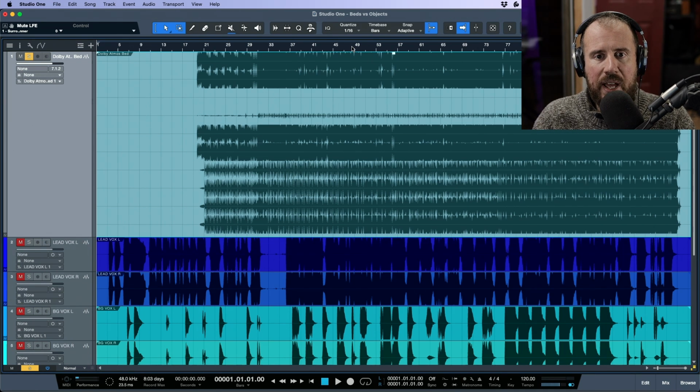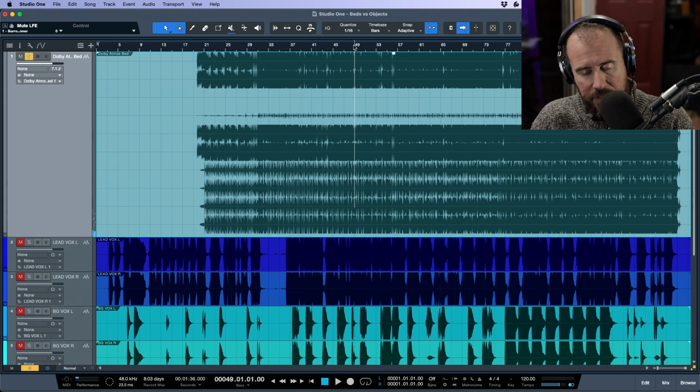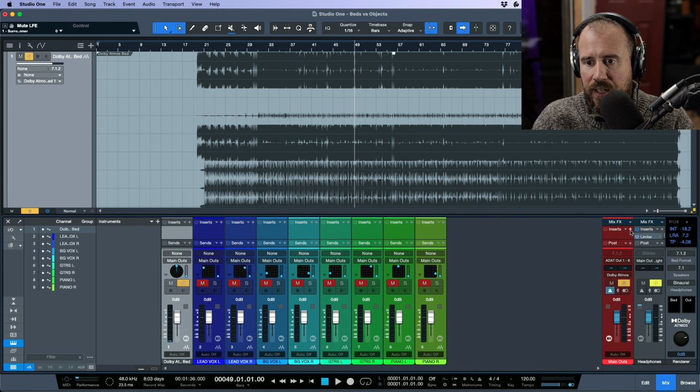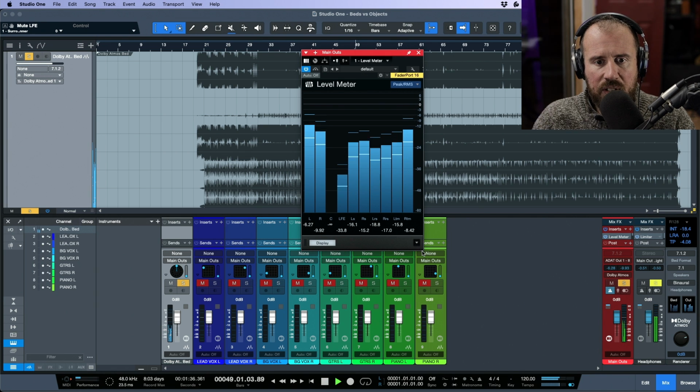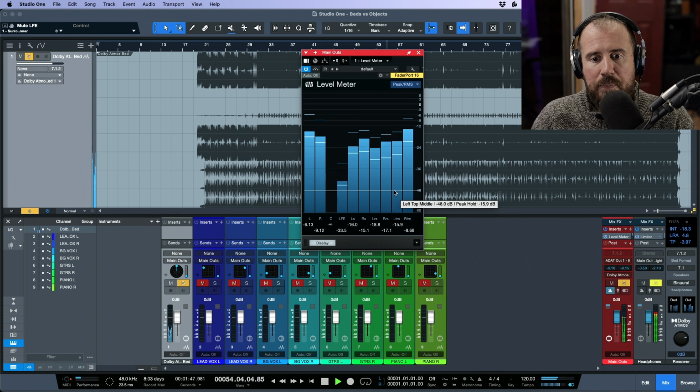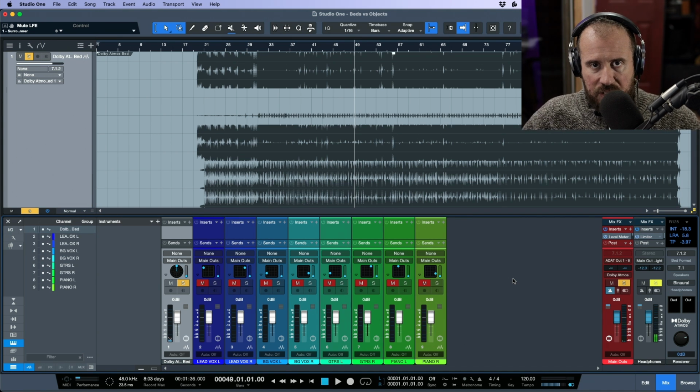If we were to solo out this bed and have a listen to it, anything that I had routed from the surround panner to my main outs in my previous song gets rendered into one multi-channel file. If we open up the main outs for a moment and add a level meter, making sure it is in peak and RMS mode, notice that on the bed track we have our left and right, we didn't have a center, a little bit of LFE, left surround, right surround, left rear surround, right rear surround, left top mid, and right top mid, right? All of these files are rendered and committed to these channels.